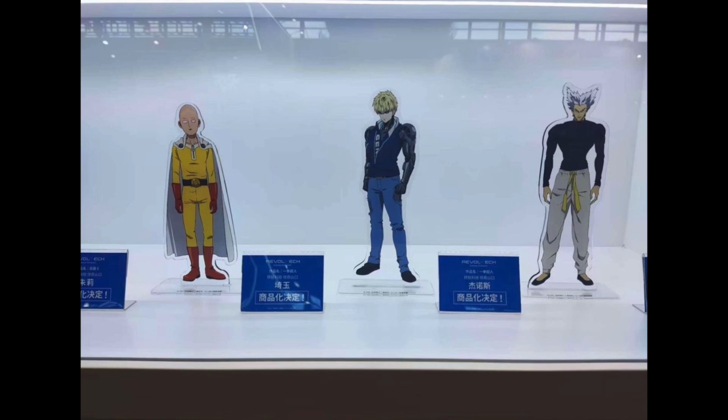But yeah, man, I truly think that they can go all out with the accessories. Saitama just needs a couple of impact effects. I wouldn't even be bothered if they stole and reused the ones that came with All Might. Hopefully Genos comes with a bunch of weapon accessories, and then some more impact effects for Goro, and then we'll just see how everything else goes.